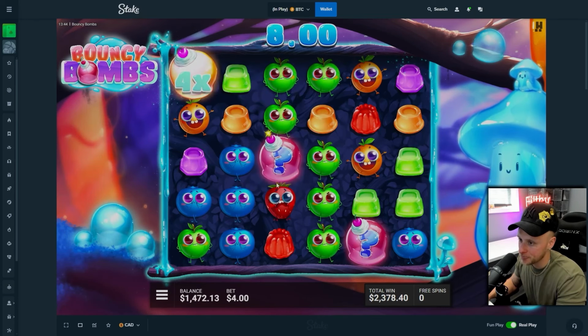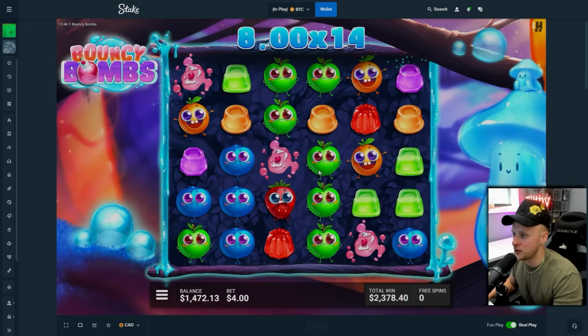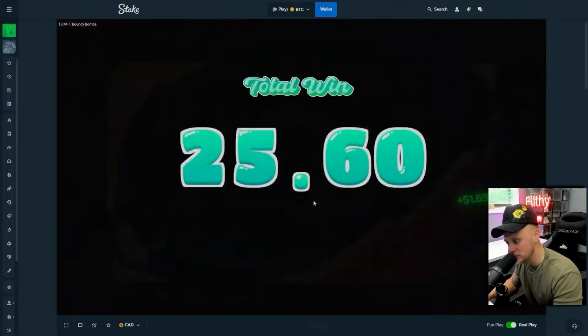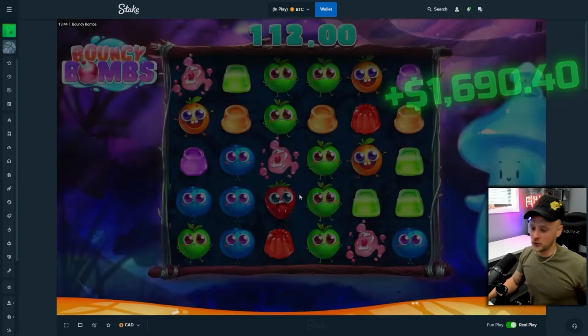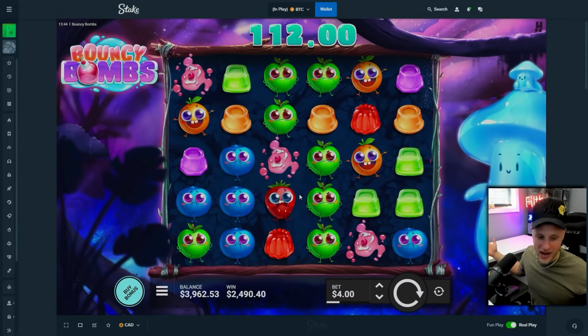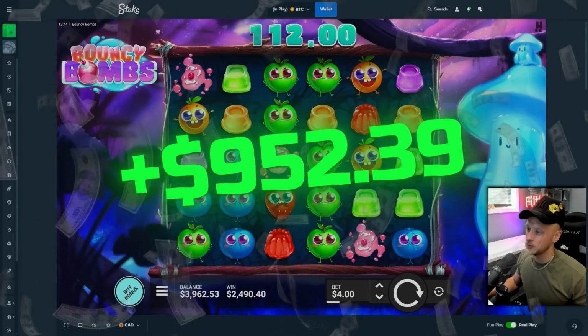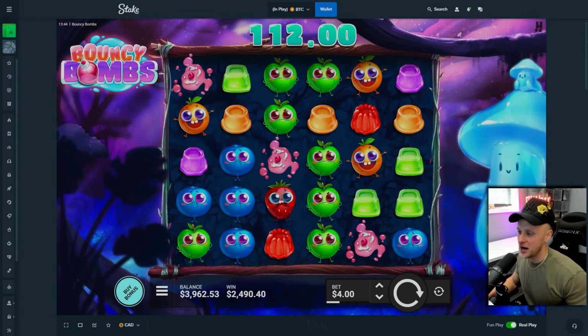100x. Come on, 100. All right, we take it, man. Let's go, man. 2490. Beautiful. That is what we needed. All right, well, hey, we pretty much hit our goal. 3962. Almost $4,000. It'd be nice if it said $4,000, but we ain't gonna push the limits.